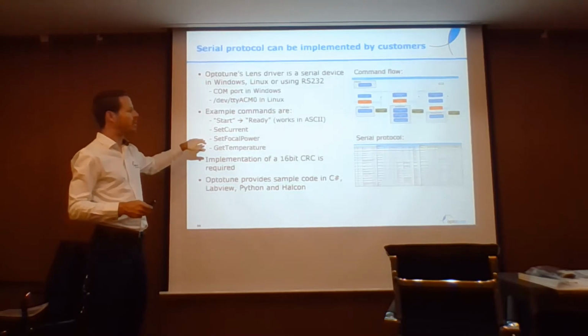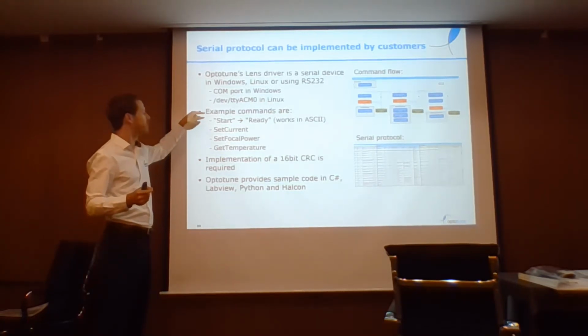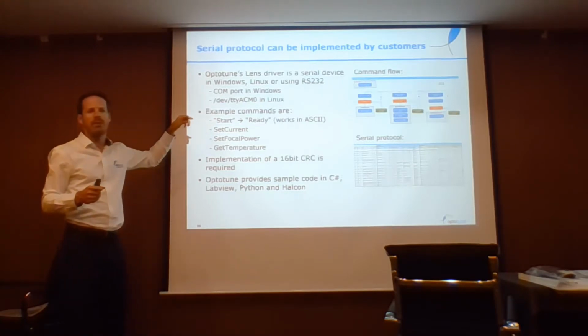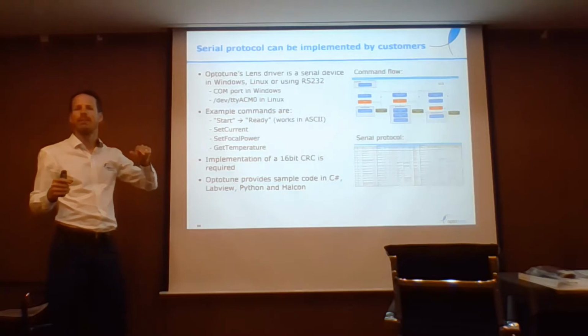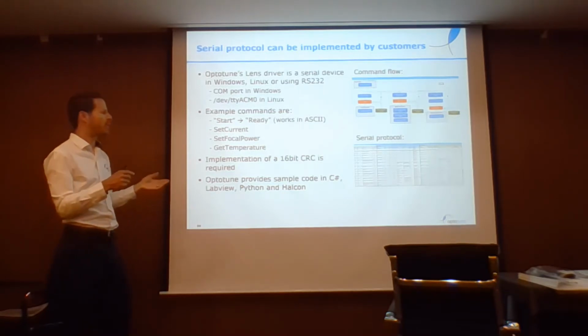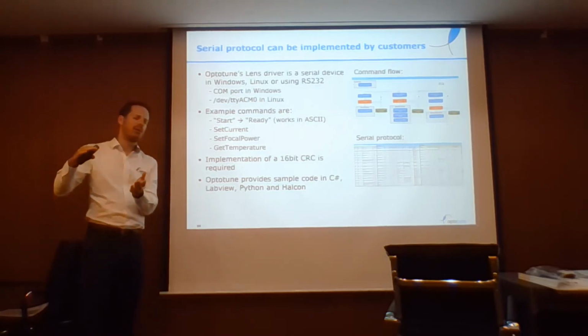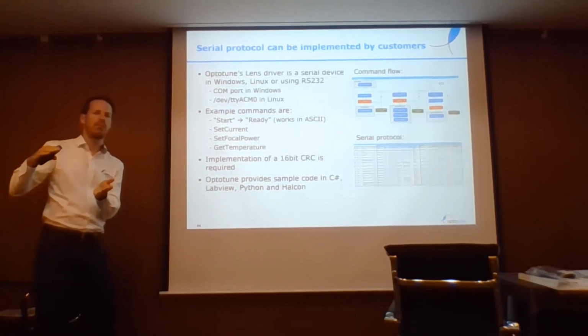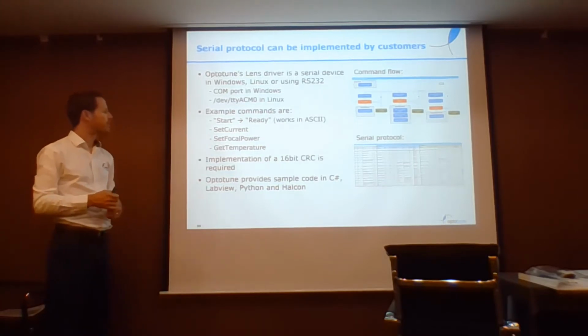So what you typically do in the end is you connect the COM port, you send the start command, then you send one command to go into focal power mode. There you also hand over some temperature limits, which tell the driver the temperature range you expect to work in. And then you can set focal powers.